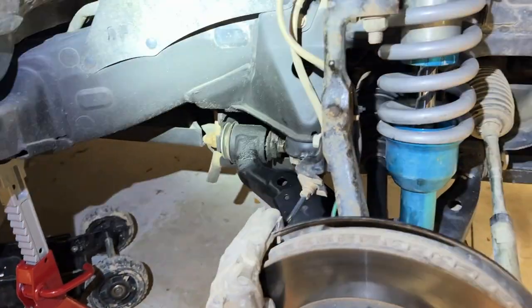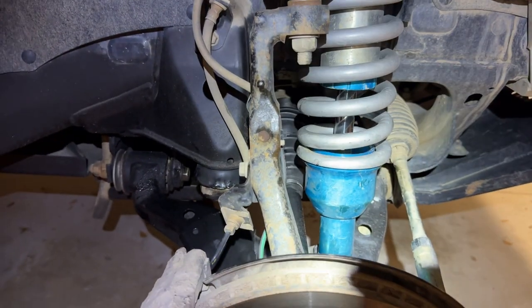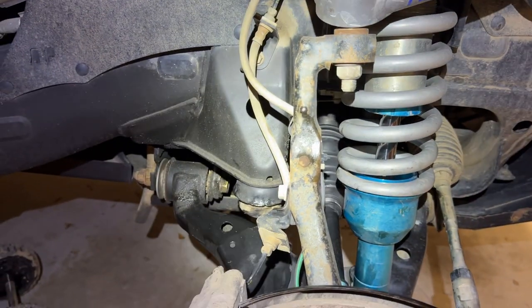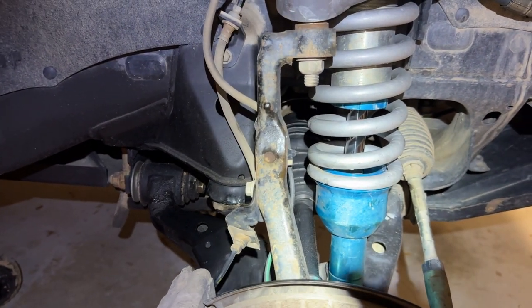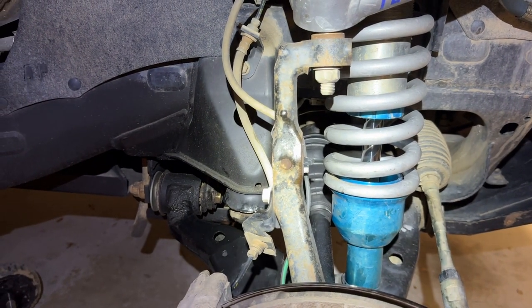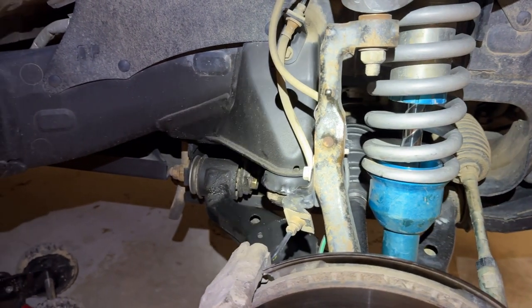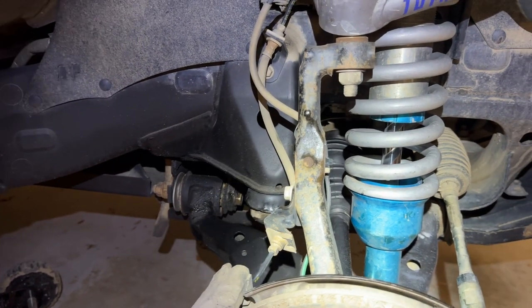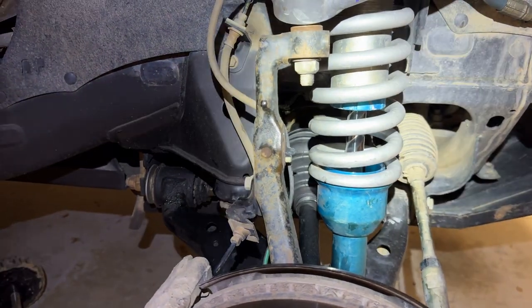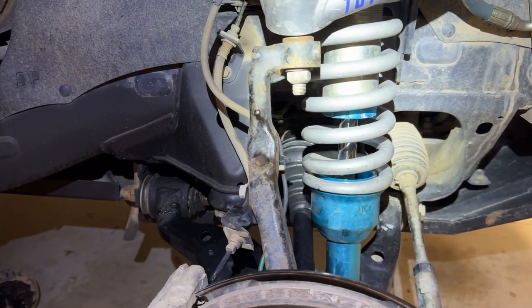The trick worked — using the winch line extension. It was a little bit hard to get it in a nice spot where it would pull around; first I pulled the boot off, but then I got it tucked in nicely behind and was able to get it out with just a few good pulls. Usually putting the new axle back in is a little bit of a struggle, but this one went in pretty smoothly. So now we're going to get everything buttoned back up and torqued back down.